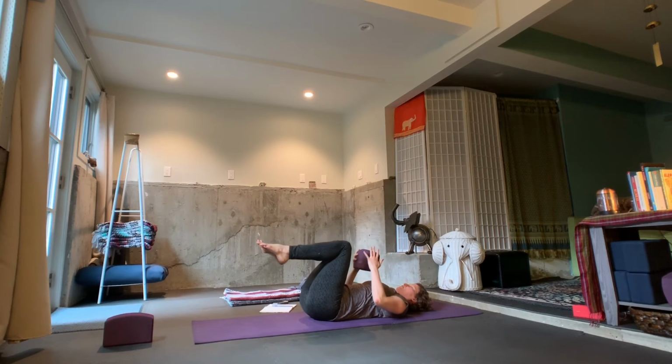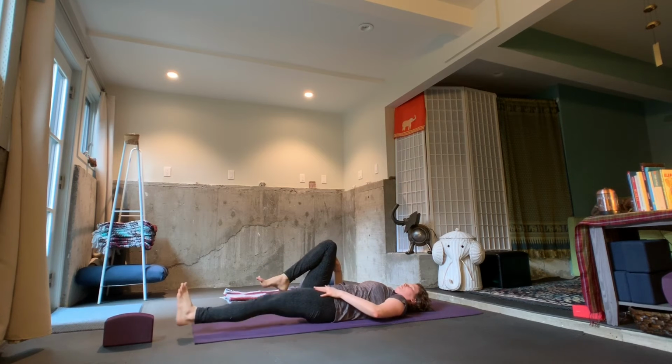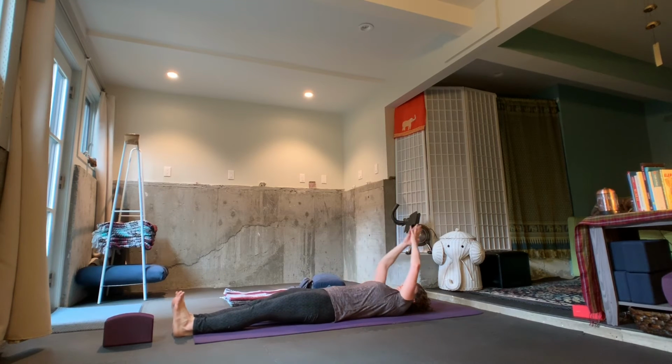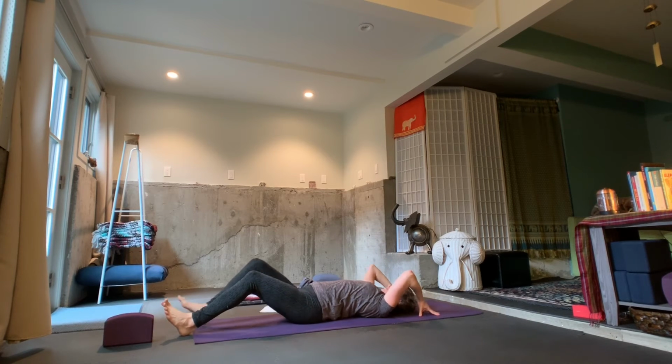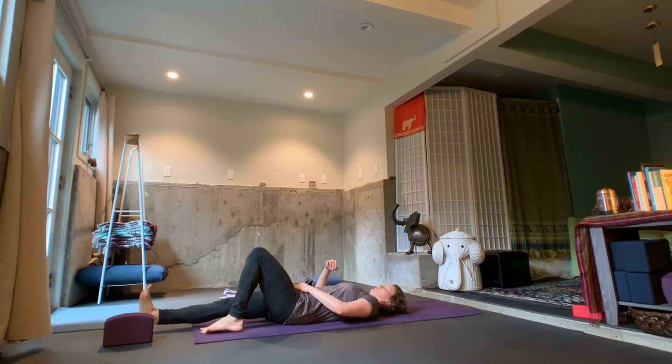Bringing your knees into your chest, placing the block off to the side. Just give your knees a little squeeze. Well-deserved squeeze after some of that hard work. Lengthening your legs out long down the mat, your arms overhead. You can clasp the arms together, so you might need to move to make sure you have enough space.